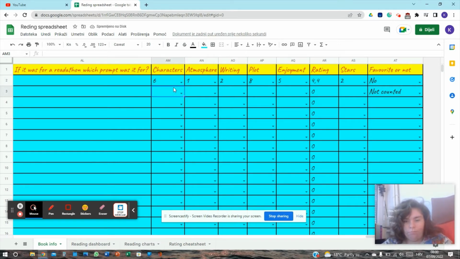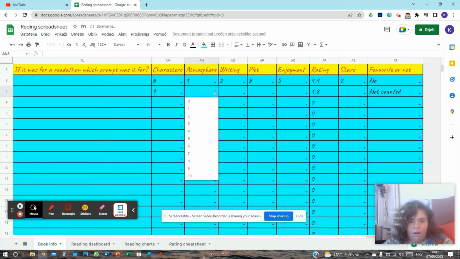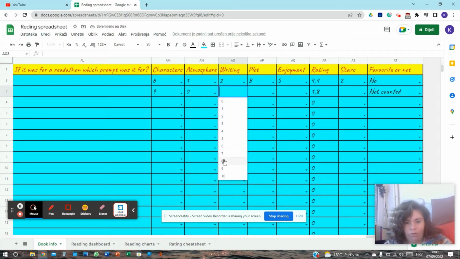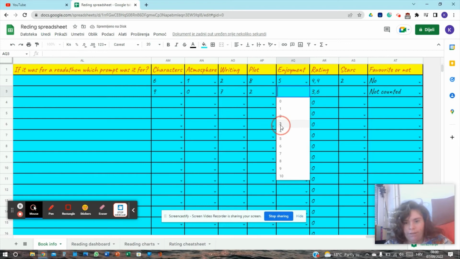And then for this other hypothetical book, we'll put in characters on 9, atmosphere on 0, writing on 7, plot on 2, and enjoyment on 3. We get 4.2.